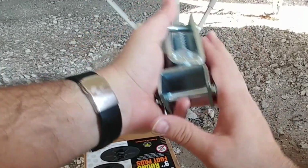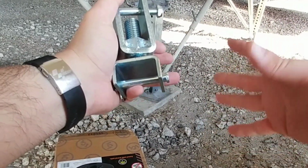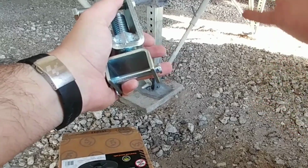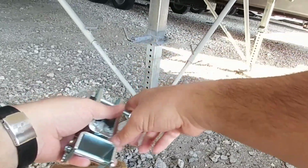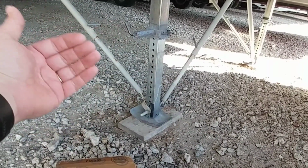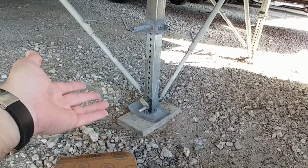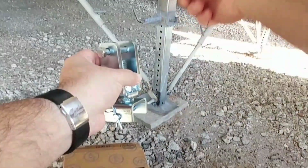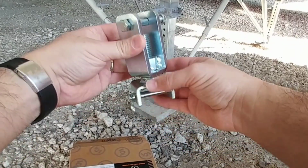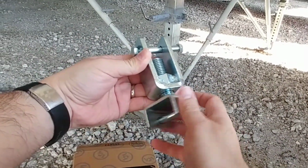But the main reason why I got this is whenever you're dropping these landing gear down, if you're on uneven terrain, or if one of them with those little inch spacer adjustment blocks doesn't have the space needed to properly level your rig right off the bat, you end up putting blocks underneath your landing gear feet. This actually slides up into the bottom of the post here, the leg, and gives you the ability to make micro adjustments by screwing in or unscrewing this piece.